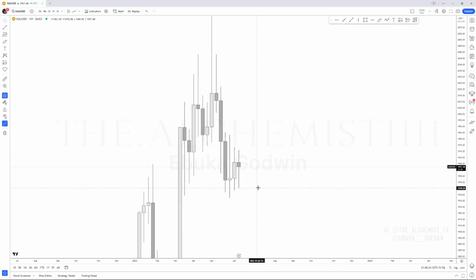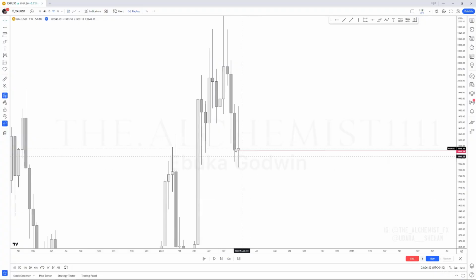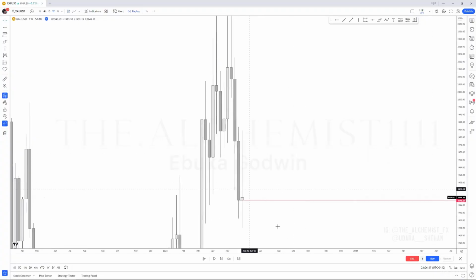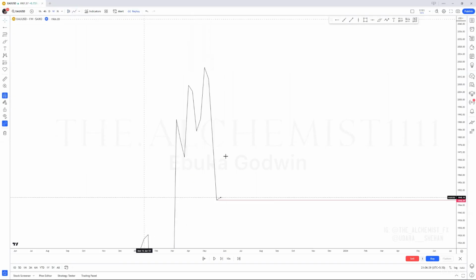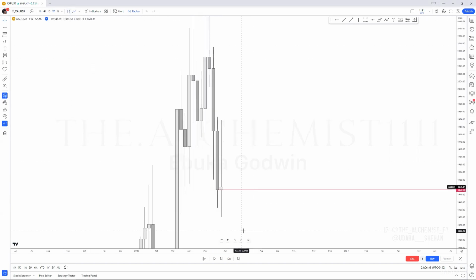Now why did I tell you last week to start a bullish storyline? Let me show you. What is this? A bearish candle and a bullish candle, right? What does a bearish candle and a bullish candle create? It creates a support, like this. So now I told you last week to start a bullish storyline, right? So let's wait for last week's candle to end. Then I'll tell you why.